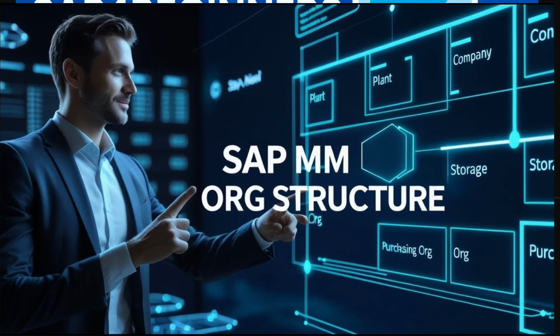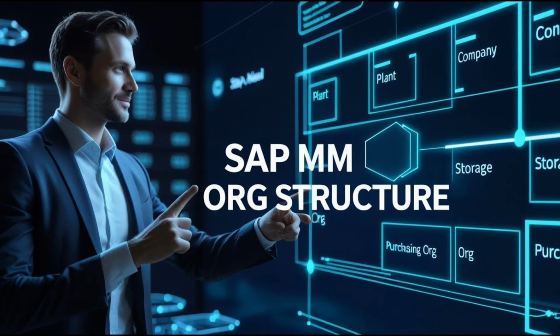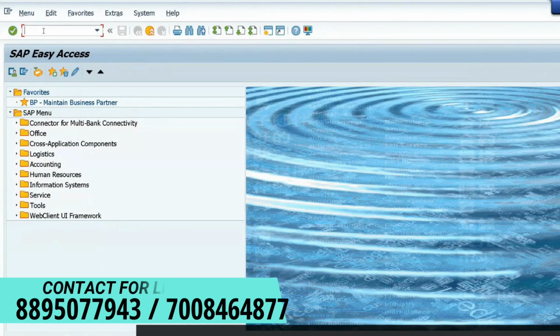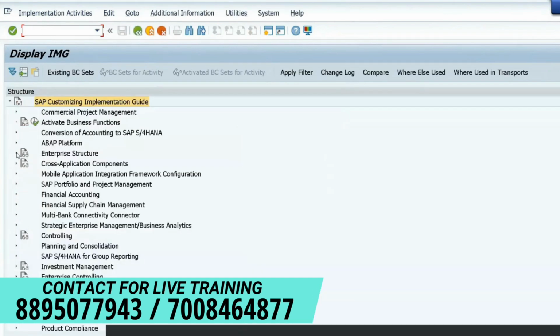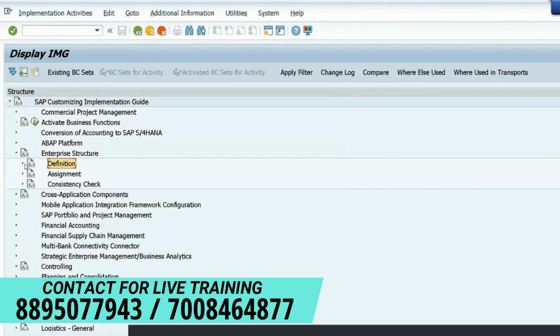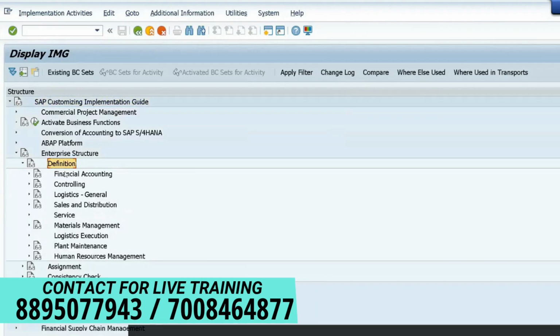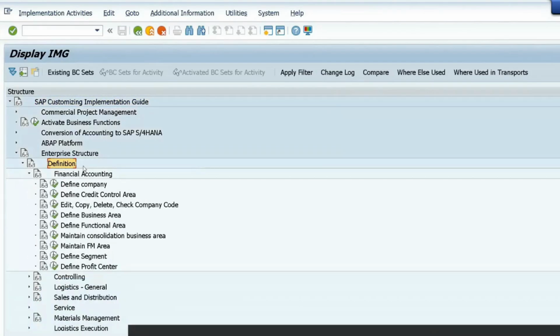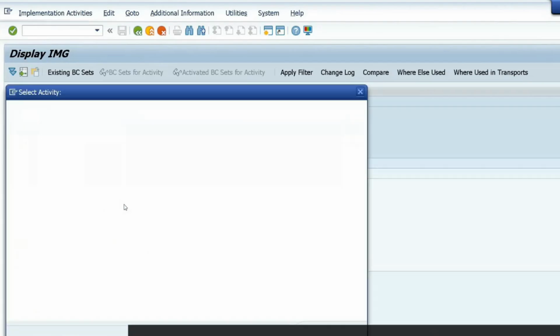So in the last class, we were looking into the configuration of the organization structure. We have created the company code, the company, and the plant, correct? So we will go into the enterprise structure definition. Inside the definition, under this, we have created the company code.